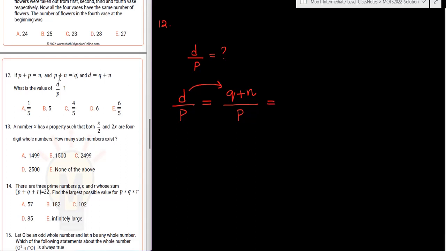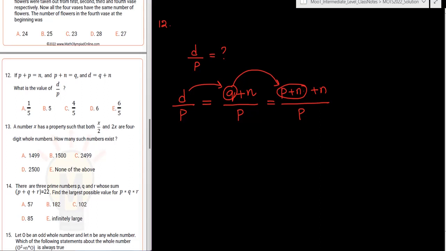You see, another equation is given. P plus N is equal to Q. So I have Q here. I can substitute for the Q as P plus N. So this Q is substituted with this P plus N. And then I have this plus N divided by P. Okay. Now, I like to keep the P because the denominator also has P. In the numerator, I will keep that P as it is, hoping that it will eventually cancel.